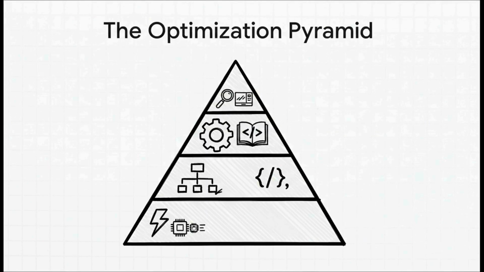I love this pyramid because it gives you a roadmap. It's a whole philosophy. You start at the top, always. Profile first, to find your bottleneck. Once you know where to focus, work your way down. Start with the easy compiler wins. Then, look at your code and algorithms. Can you use a better library? Are you using floats correctly? After that, ask yourself, can I offload this to hardware? And finally, make sure your real-time architecture, your interrupts, are solid.